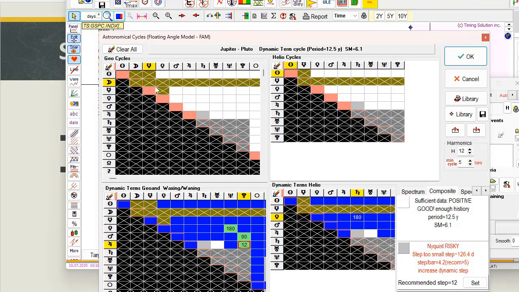So this way we can include any cycle, helio or dynamic model. But some cycles simply are not allowed due to the statistical criterion. You see this cycle, this helio, is great. We can use these cycles.